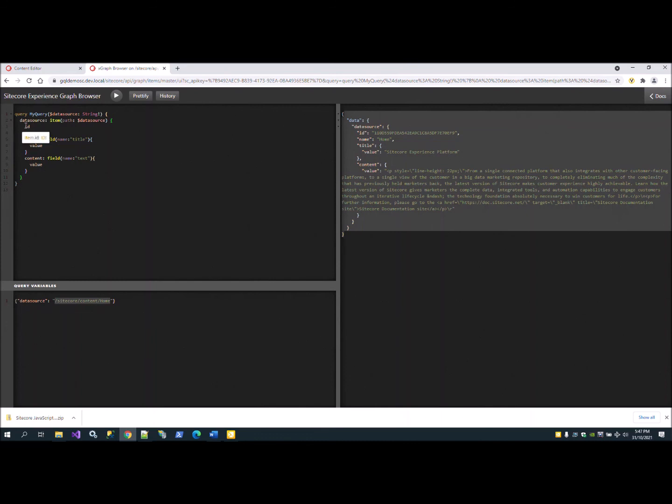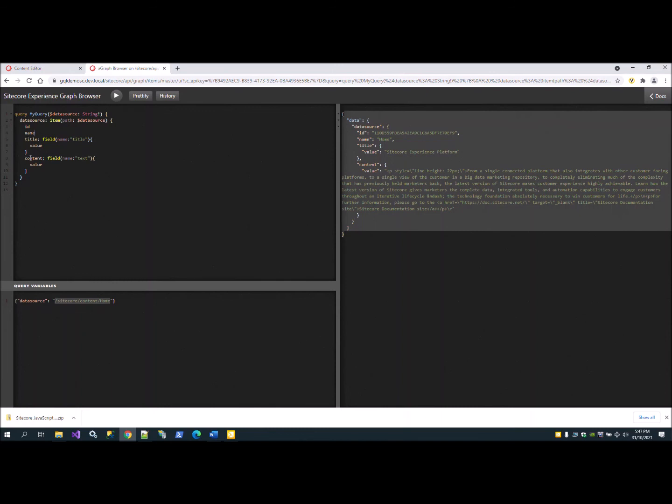So you can see by this brace here and this brace here, that is wrapping all of this query. And in there, we're going to pull some fields. ID and name, they're going to come straight out of the default schema. Title and content are custom fields, they're not Sitecore default ones. If I start typing name, you can see I can get display name, ID. So the schema help is very useful when you're preparing your queries. It's a really neat way to put these together before you use them and just try things out.